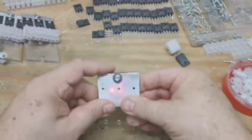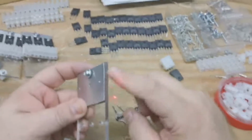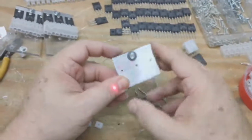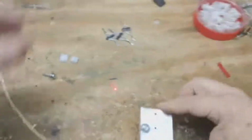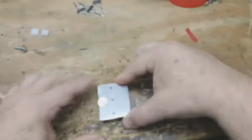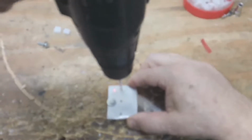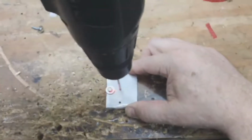And now that you can see those holes line up all the way through, but they're not drilled through this material. So the best thing to do at this stage is to make sure you got that square. I sit it in a little hole I have already made to hold the bottom of it. And then I'm going to drill through.